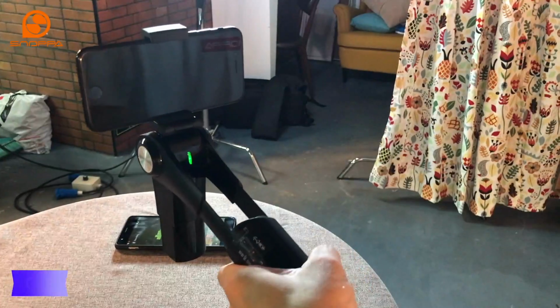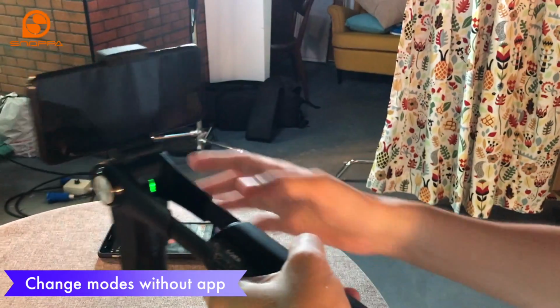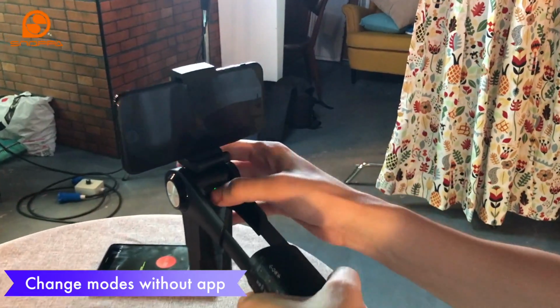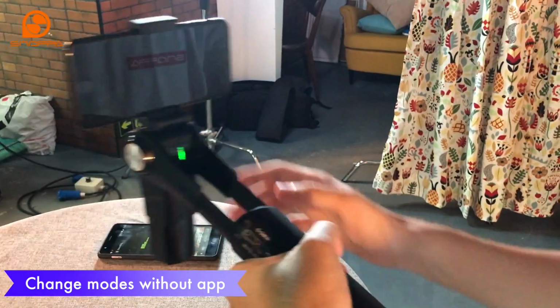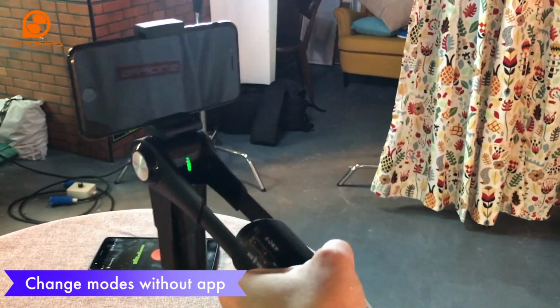If you're not using the app, you can change the modes just through the button. So right now it's in pan track mode. Now it's in omnidirectional. And then one more time, and then it's in target lock. You press it one more time and you'll go right back to pan track mode.